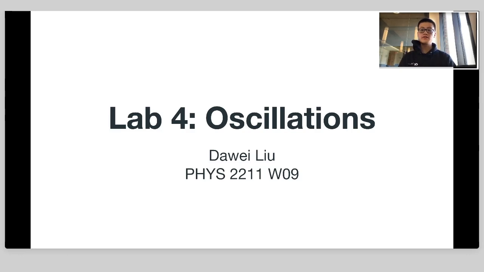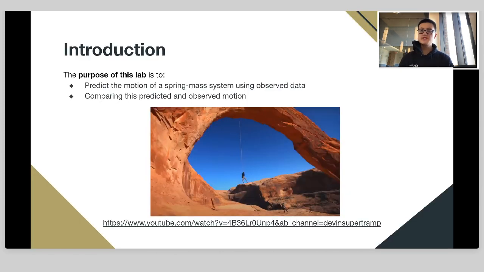Hello there, my name is David Liu, and I'll be presenting on the fourth lab of Introductory Physics 1 at Georgia Tech titled Oscillations. The purpose of this lab was to capture the video of a motion of an oscillating spring mass system, apply motion physics principles, and compare our observations of that system model to a computational model.